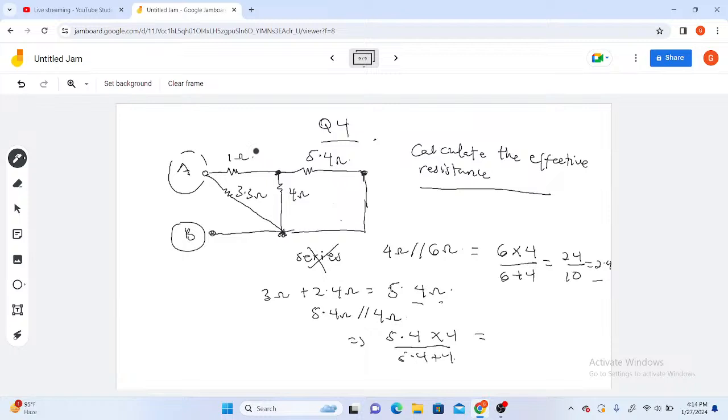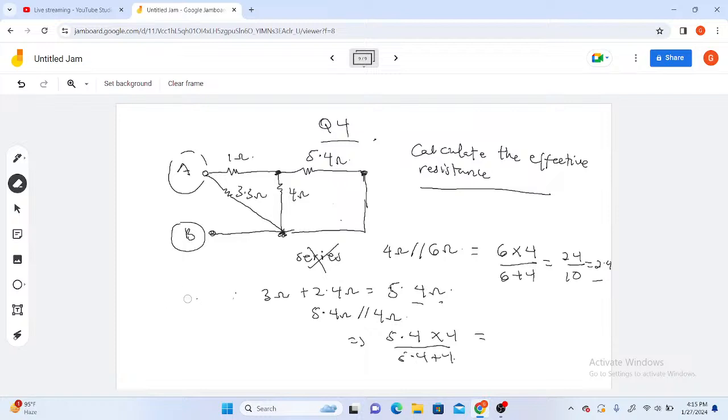So we solve this on a calculator. 5.4 times 4 over 5.4 plus 4. Please punch it into the calculator as you watch closely to confirm answers also. So I'm getting, please, there is one thing you're supposed to know. Whenever you are doing applied electricity and you are simplifying, never leave your answer in decimals until you are done simplifying all the resistors. So assuming we combine here and we get a fraction, please use the fraction as you proceed until the last part. So that is just a caution.